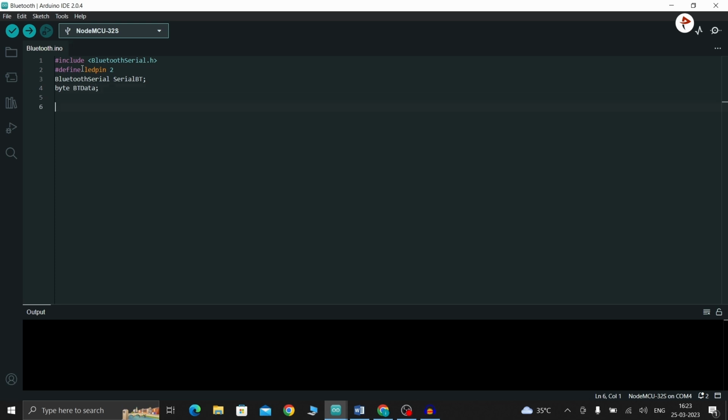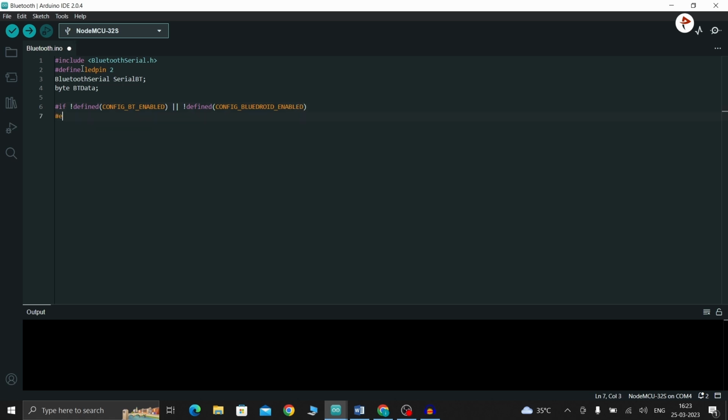So now again we are going to check if Bluetooth configurations are enabled or not. For that, same #if !defined(CONFIG_BT_ENABLED) || !defined(CONFIG_BLUEDROID_ENABLED).